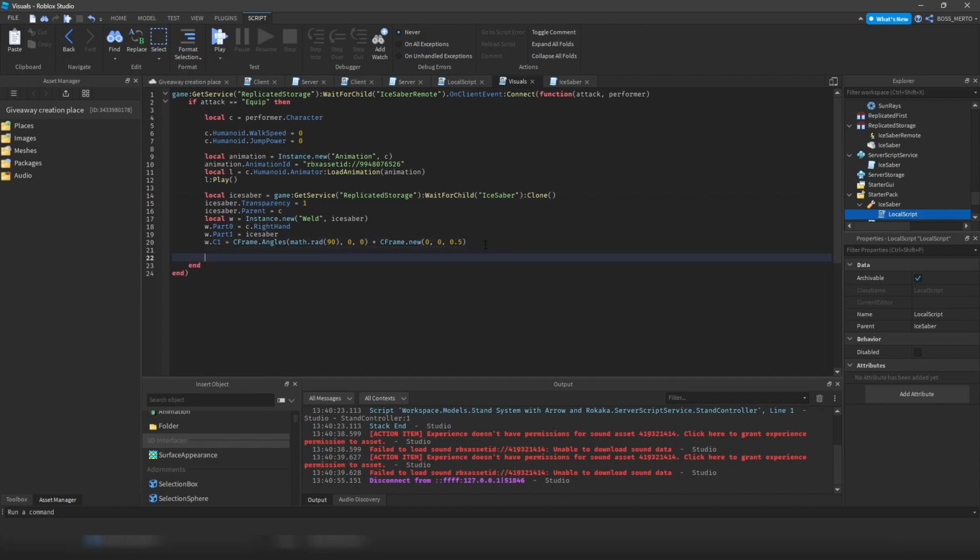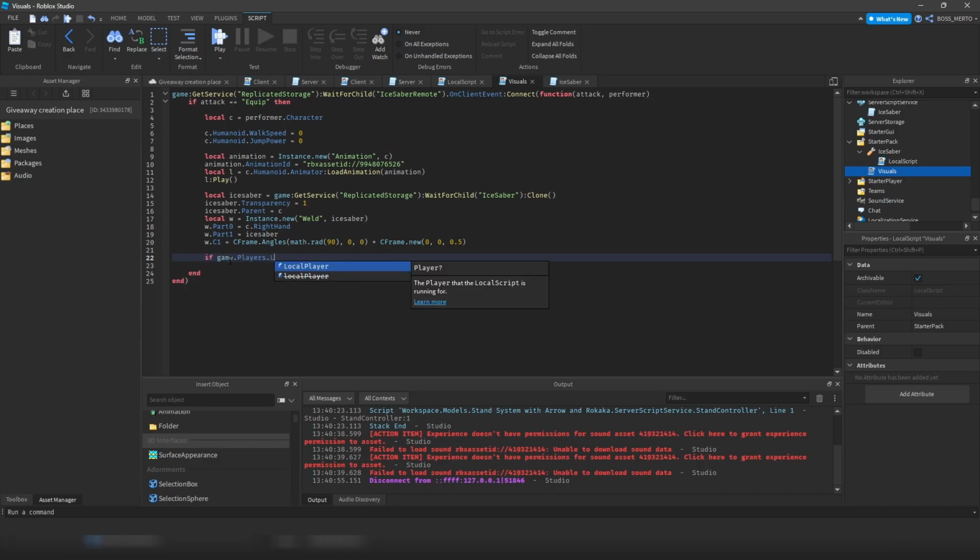So in order to add a camera effect to this visual replication on the client side, all you have to do is ensure, within this visual script right here, that game players local player, so your local player, the client, equals the performer, alright?